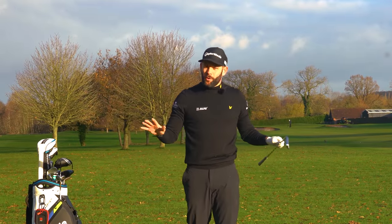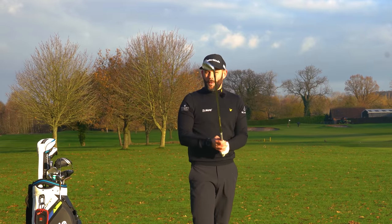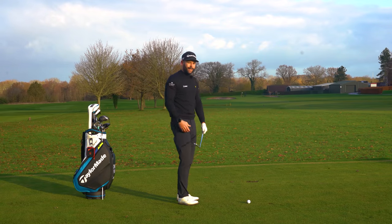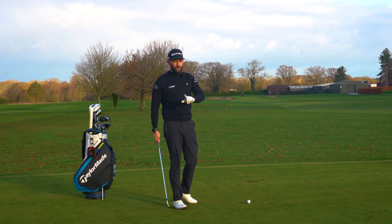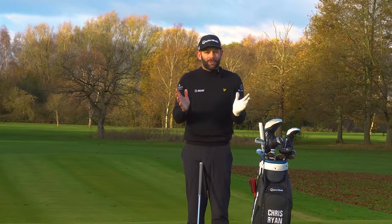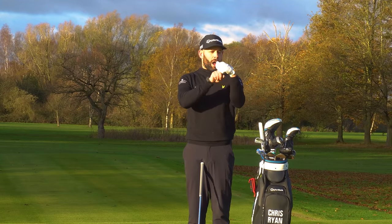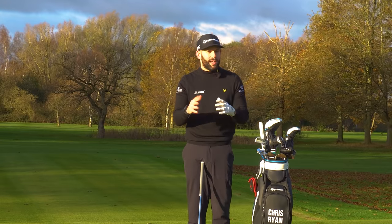The final fault you need to absolutely avoid is to do with the club face. We can't discuss common faults without talking about the open club face. It's spoken about so much, but it is still the one thing that holds so many golfers back from playing their best golf. If that club face is open during the downswing, you're going to have a really tough job to get it onto target and hit the ball the distances you aspire to. Whether the club face is open or closed in the downswing is really to do with what you're doing with your lead wrist — that's my left wrist. We'll call this pretty flat, this cupped, and this arched. Arched is what we need to feel like we work towards in the downswing. We don't have to get there completely, but if we can work towards it, we're going to play some better golf.